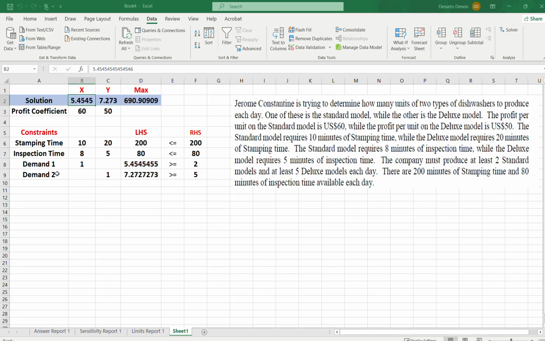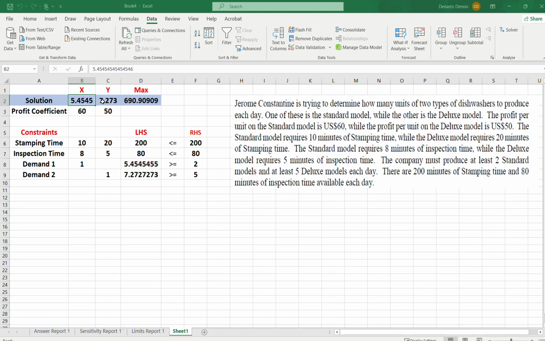So we'd say the company needs to produce roughly 6 units of standard washers, which is X, and roughly 8 units of deluxe washers, which is Y. Because actually going down to 5 and 7 would not achieve the optimal profit.